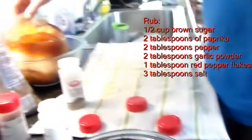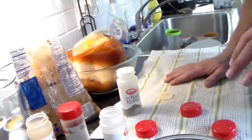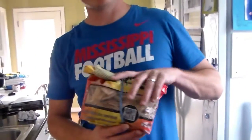We're going to get our chicken out of the brine here, dry it off, and then rub it down with this rub. As you saw, we already got the smoker up and going. I used these peach wood chips, which I had soaked in water for probably about an hour and a half or so. They've been on the smoker for about 45 minutes, so it's all warmed up, it's good to go, ready to start smoking. So all we got to do is get our rub going, and then we're going to throw it on the smoker.